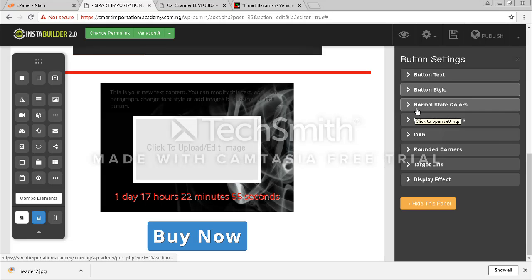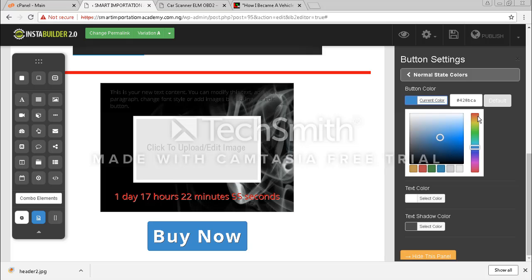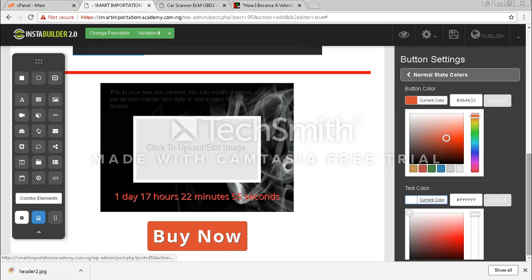Then you can use the normal state hover, so you can change the color to, let's say I want this to be in red, so I'm going to change it to red now. Then the text color, let's say I want it to be in black.